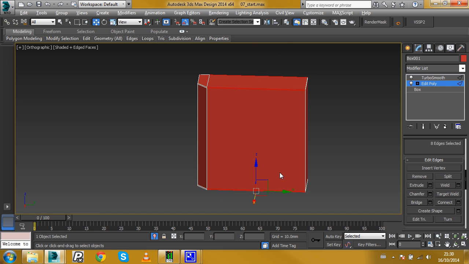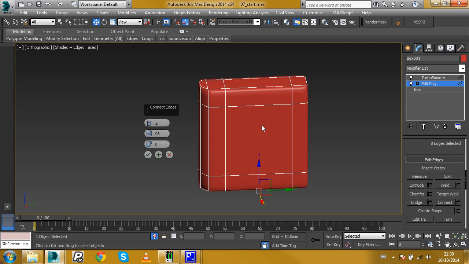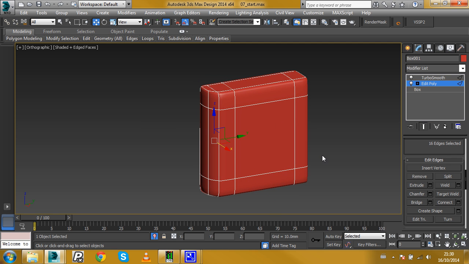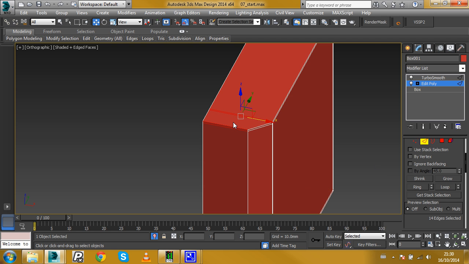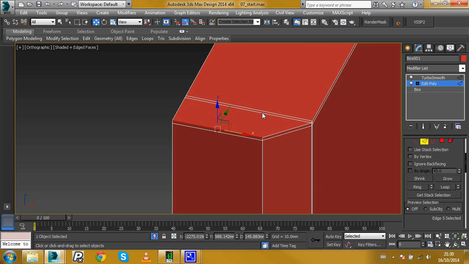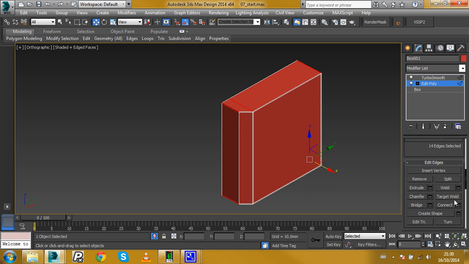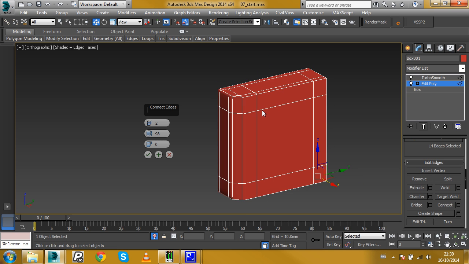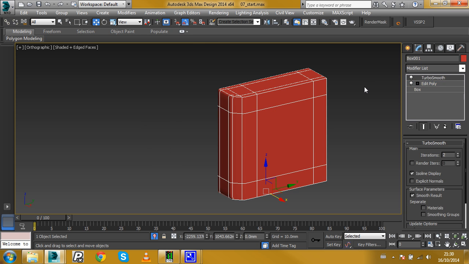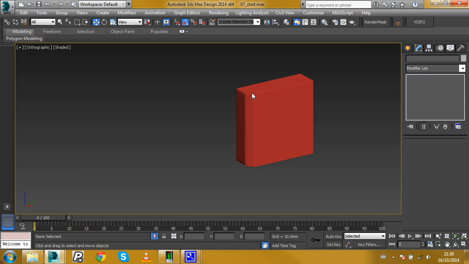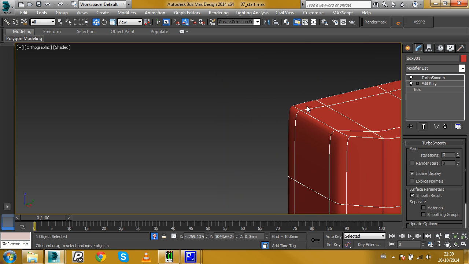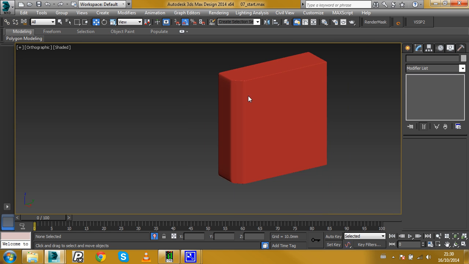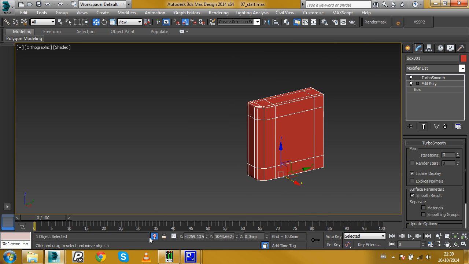We'll do the same here with these horizontals. It's perfect. And again, we'll ring these along the top. You can just use ring here. I just select one and hold shift and it does that for me. We'll just use connect again. And as you can see, we've still got a slight chamfer detail here. If we just up the iterations on the turbo smooth to apply a bit more resolution, that looks perfect. So we'll just keep this selected and unisolate everything.